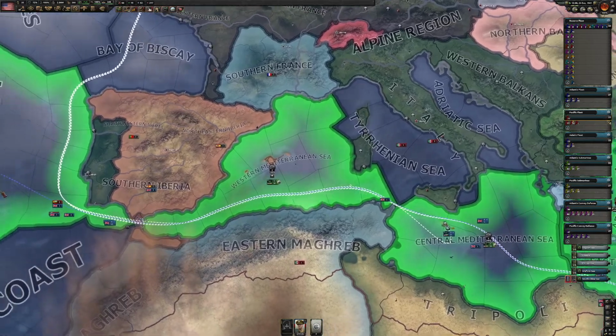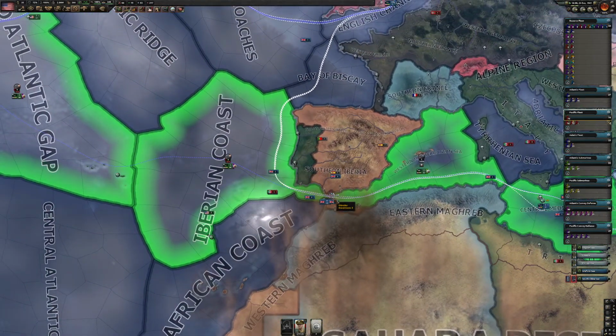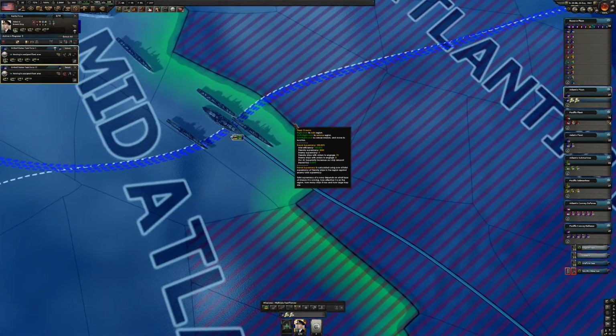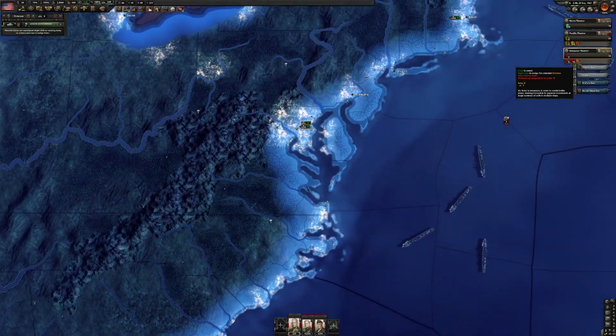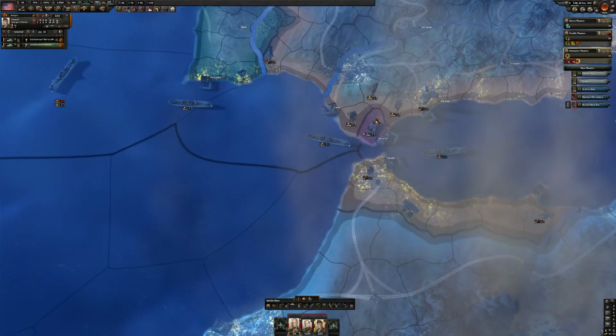There's a few enemy ships. Well, Bulgaria's sailing some stuff around there. That's cute. I don't know where those fleets were. They're quite a ways away. Ready to move. Okay. Next one of Patton's armored divisions. The European theater.